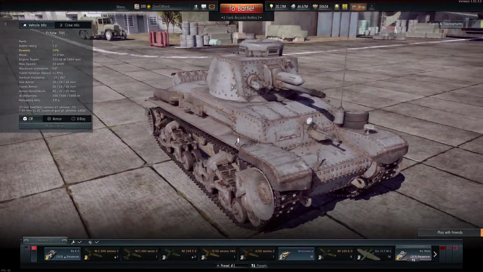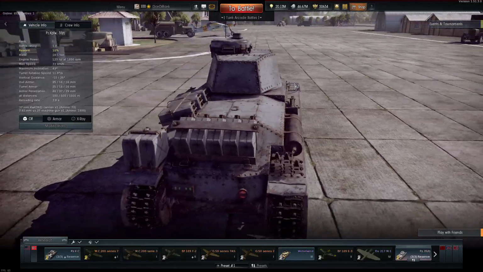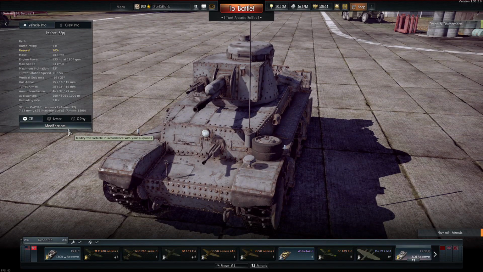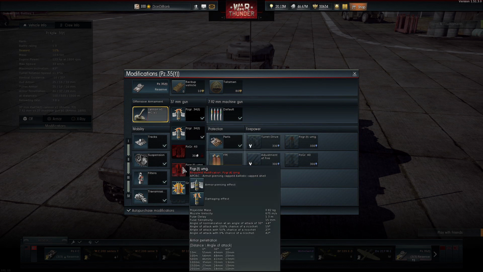So the new Panzer 35T looks like a very competent reserve tank, having decent armor, decent speed, and also very nice rounds to have at a battle rating of 1.0, meaning that you should be able to easily penetrate enemies, and because it also has high explosive, means you can do a lot of damage to your opponents.